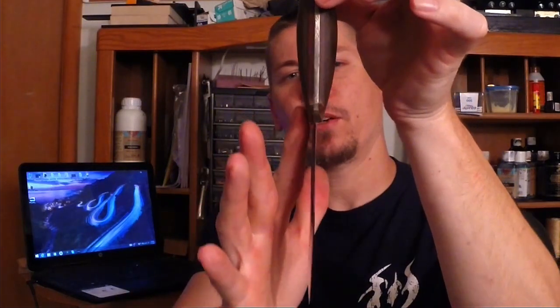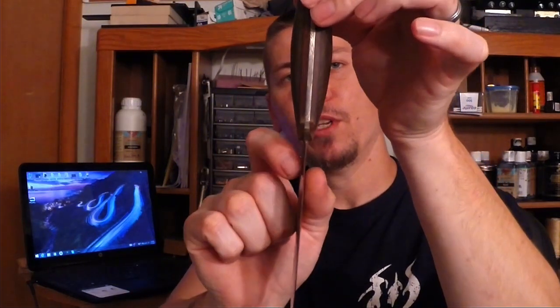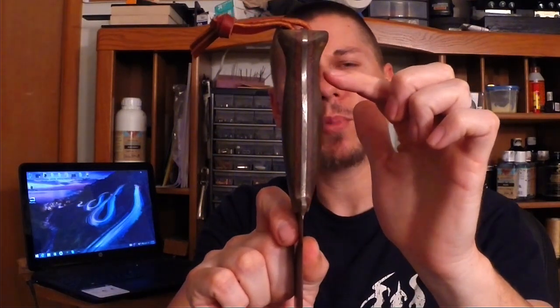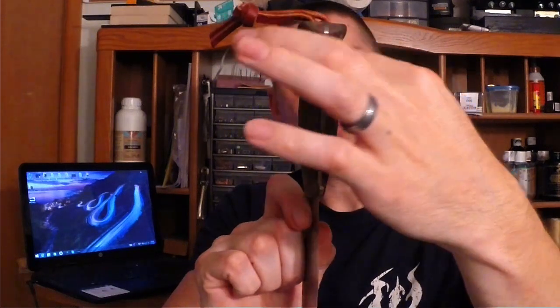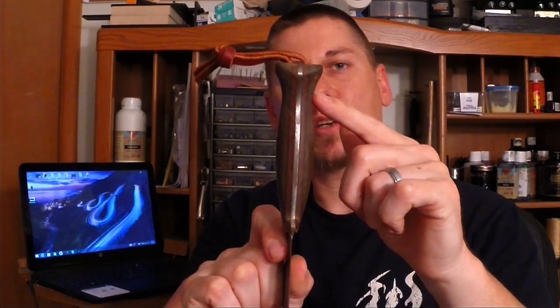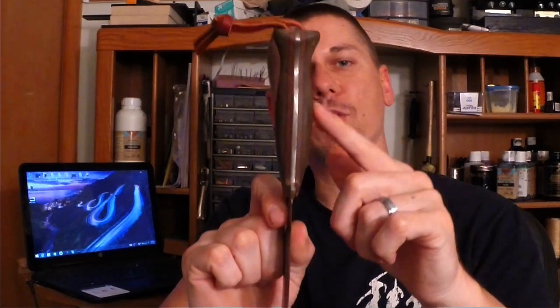Now back to what I had noticed about this being so deep in here. The reason it is that deep in there is because it has to go that deep. With the swell, see, there's nothing right here for it to grab and wet form. So in order to wet form and make this thing stick in here, it's got to go all the way up to this point right here. So that way there's some sort of friction when this is drawn out of the sheath. So if this thing doesn't go and sit that far down into the sheath, then it's going to fall out of the sheath very easy.